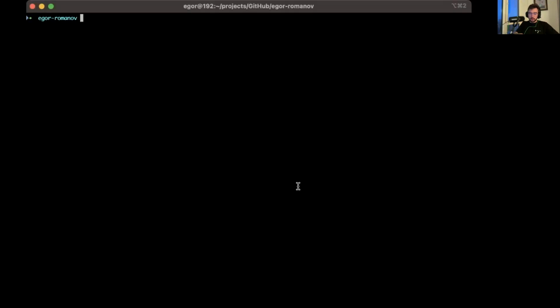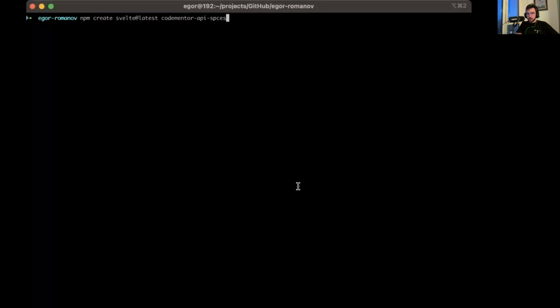Yeah, let me share my terminal. So we will use SvelteKit today. It is a nice platform, a nice framework that you can use to build front-end applications and to create Svelte project.